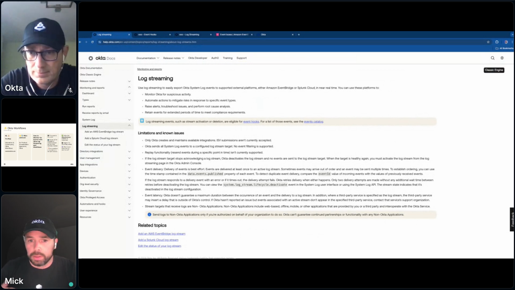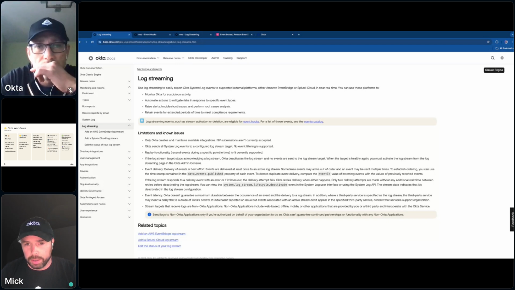Depending on whether it's a security event or you're just trying to monitor, maybe a new application, essentially anything in system log can be listened for with log streaming, which is great.